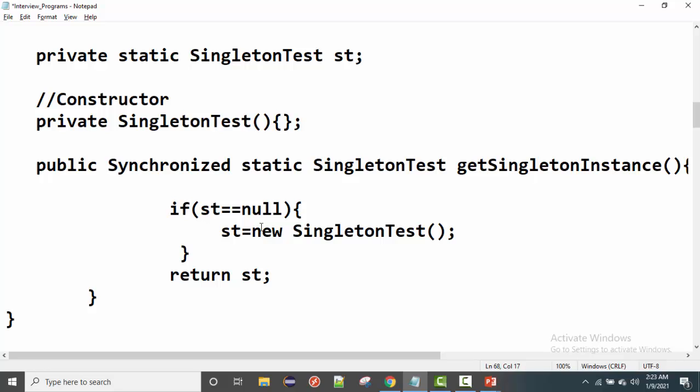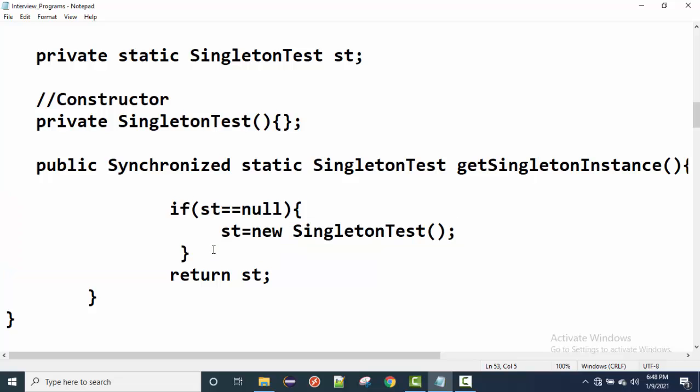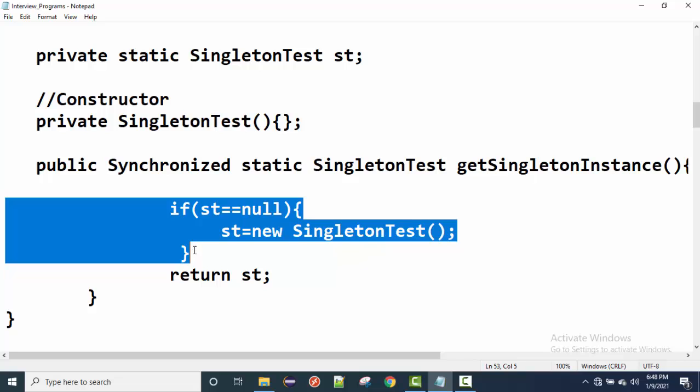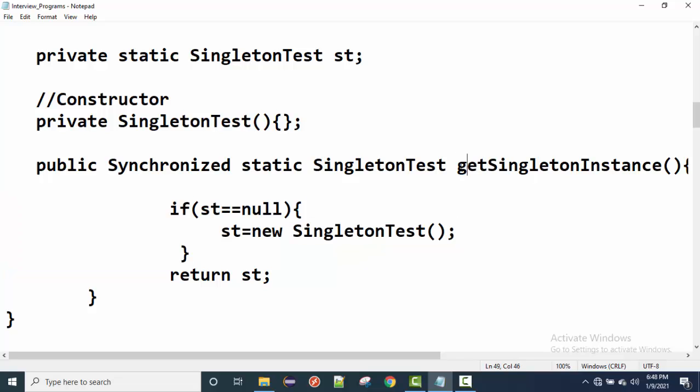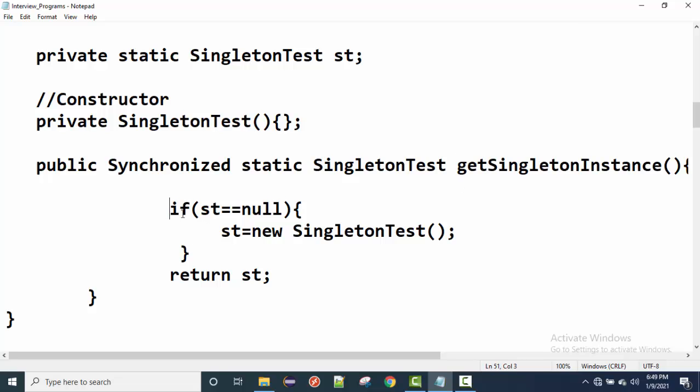If you are going to use the synchronized method, it means that you are making a lock on the entire method. Actually I want to make thread safe only this block of code. Why do I want to make only this block of code thread safe? Because here I have written the logic to create the object. That is my main logic. So अगर मैं इस block of code को thread safe नहीं बनाऊंगा, then if multiple threads call this getSingletonInstance method, for every thread this if condition will become true and they will get new instances. That's why I want to lock this line of code here.